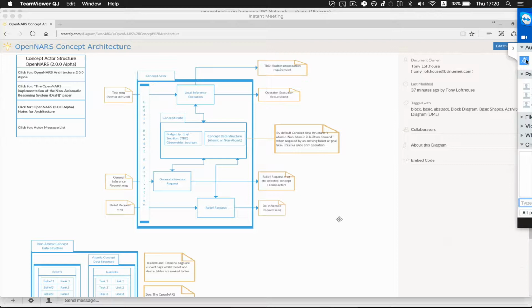So the key thing there is that one of the features of Galaxy is that it automatically clusters data into usage groupings. So if a concept calls another concept which happens to be on another distributed node, it will move them around so that they end up in the most efficient allocation of distribution.